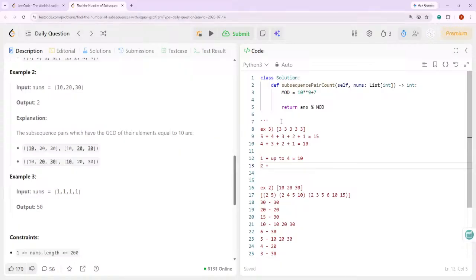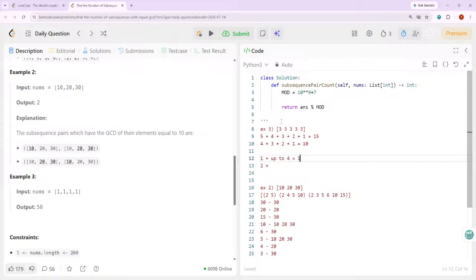And then a 2 element subsequence, which is going to be actually 1 and up to 4. I guess there should be 5 times 10, no? Oh boy, 5 times 10 is not it. Choose 1 as my 1 subsequence.